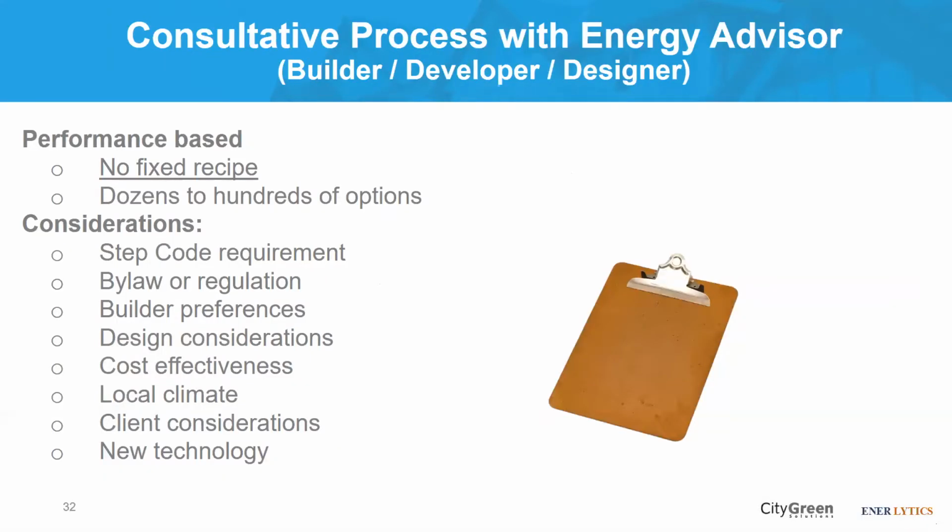Unlike the prescriptive approach, the performance path has no fixed recipe, and there are dozens to hundreds of options available. The considerations for a builder may be, what is their step code requirement? Are there any bylaws or regulations they need to meet? Do they have specific preferences on how they like to build homes? How they like to build a foundation? Are there design considerations or client considerations?